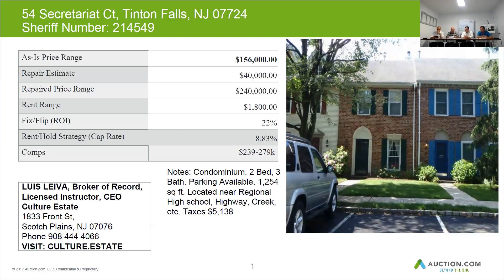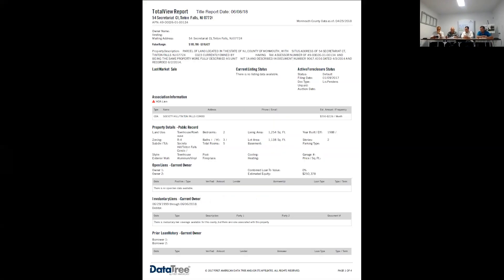For title information, we know that the LP was filed in 2017, so you might have a year's worth of taxes. It is a condo, so there is an association. When buying condos out of a sheriff's sale, you want to make sure that if you're planning on renting them, the association allows you to do so — sometimes they do not. You can always make a phone call to the association. You will be responsible for six months' worth of dues, plus there will be an initiation fee to start an account. There's usually a little bit more than just the six months because they'll open up a new account.